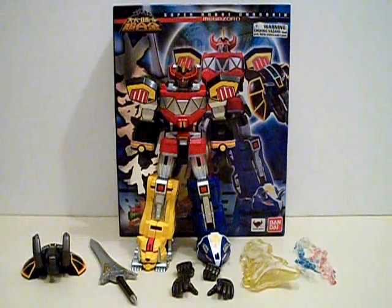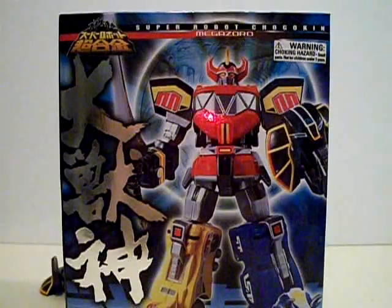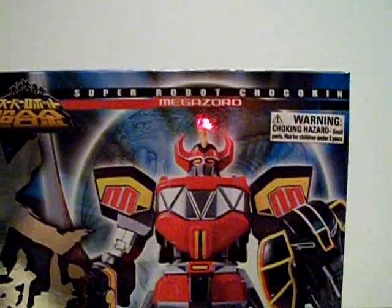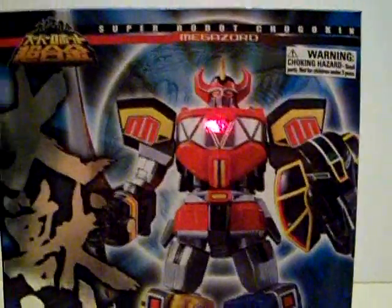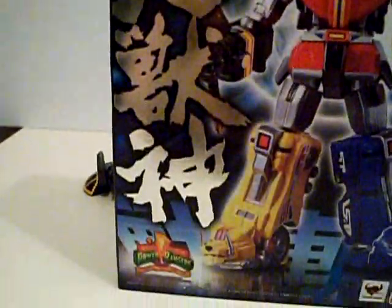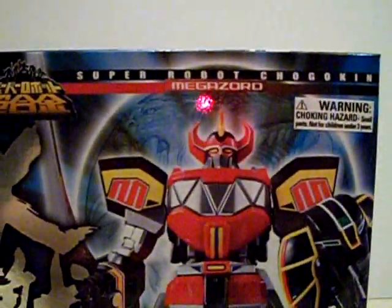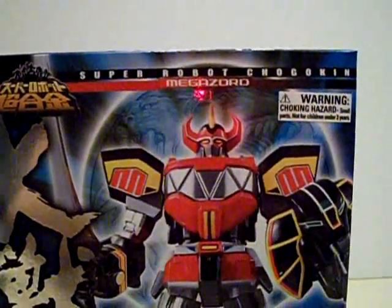Let's go into this figure. The first thing we start off with is, of course, the packaging, because it's got a few minor differences from the Japanese version. The packaging looks absolutely gorgeous. You see the Zyuranger Tribe logo of the Tyrannosaurus, Sabertooth Tiger, Pterodactyl, Triceratops, and the Mastodon, along with the Japanese kanji of Daijujin. The Mighty Morphin Power Rangers Celebrating 20 Years logo is down there, along with a Megazord sticker. Aside from a few minor stickers, this is practically the same thing as the Japanese box.